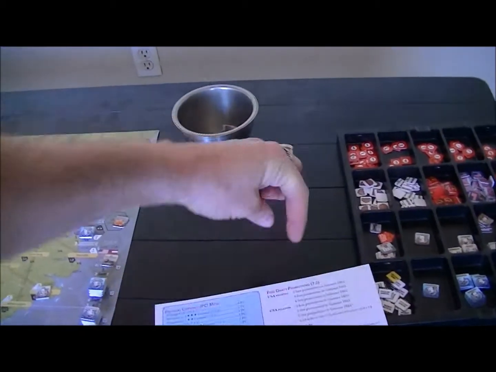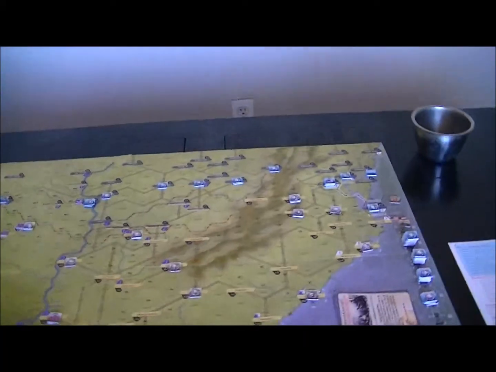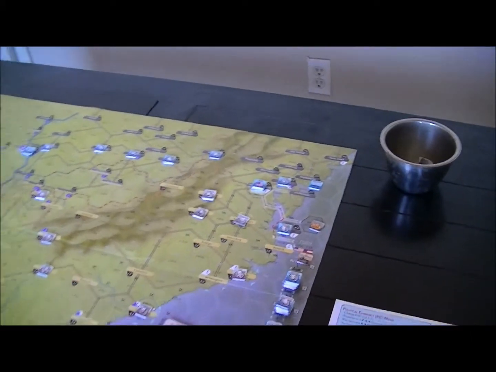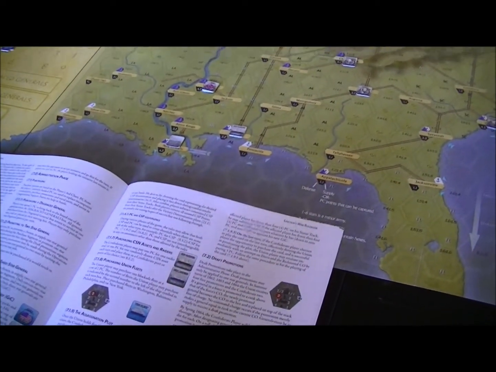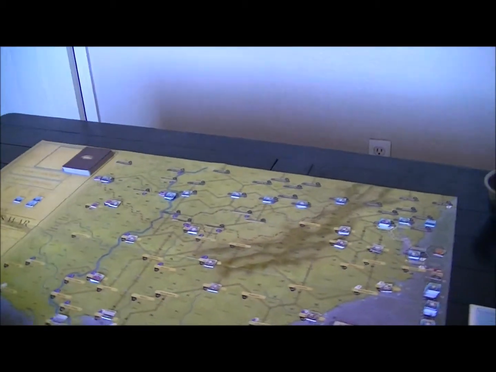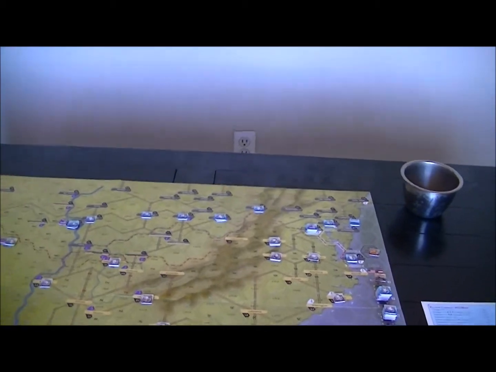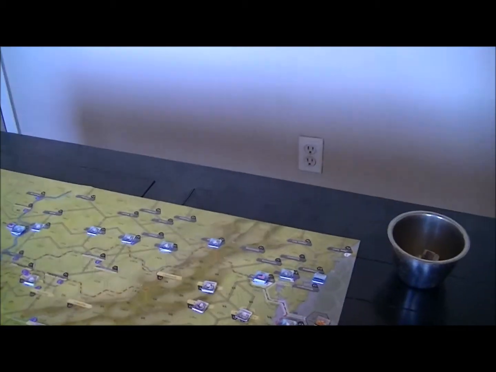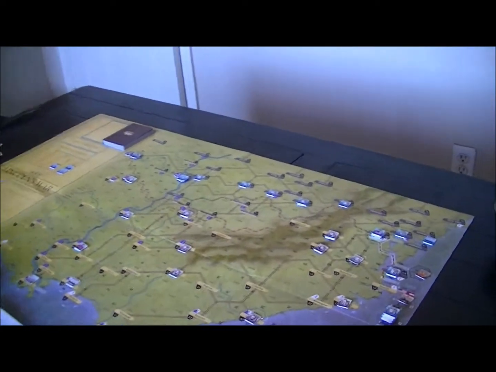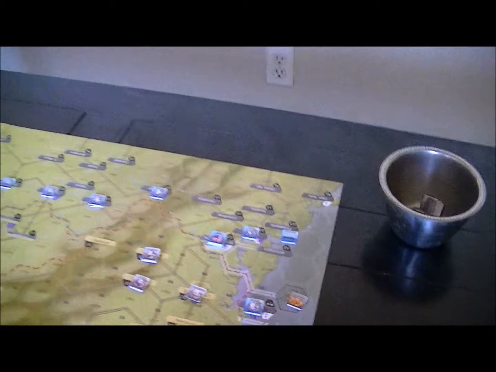And mark where I am in the sequence of play. Well, the Union is going to keep, the Confederates are going to, they have, the player with the initiative will have determined who moves first. So the Union has to move first here, according to what I understand. That's oddly stated, but the rules seem to state that every phase the initiative player has to go first unless they have that bonus. So the Union's going to have to go first.